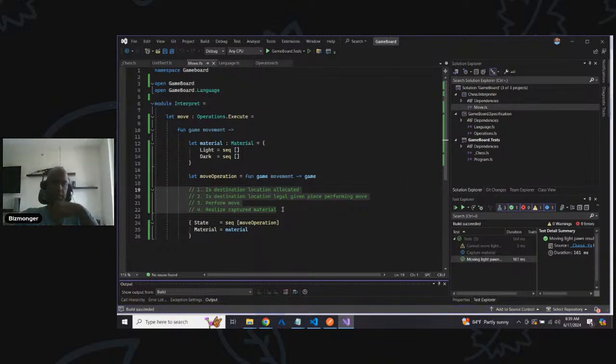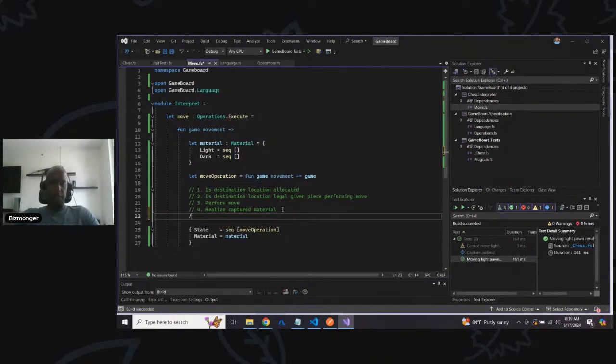And oh yeah, there's 5. Step 5 would be realize, or it could be update game state. Same thing here: you could just say update captured material instead of realize captured material.